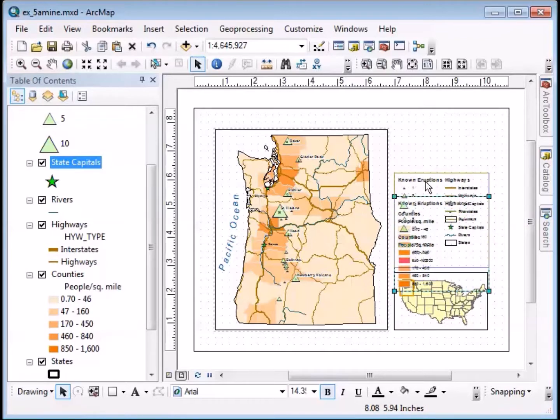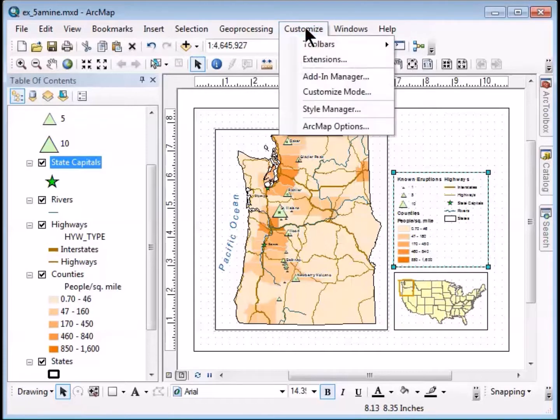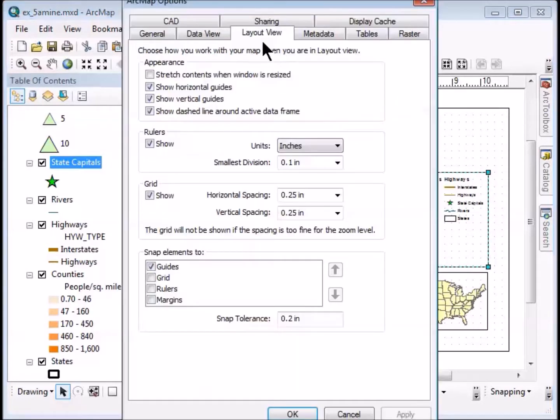Use the grid to move it to exactly a 1/4 inch above the location map and a 1/4 inch to the left. You may need to turn snapping back on. To turn it back on, go to Customize ArcMap Options. Click on the Layout View tab and check the grid box to snap elements to. Click OK.